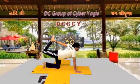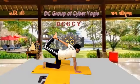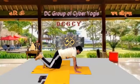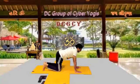Hold it while keep looking up into the front wall. Inhale, exhale, normal. Pull the right leg even further up. 5, 4, 3, 2, 1. Next exhale, bring the left palm and right knee back to the floor, back to tabletop pose. Inhale, exhale, normal, and ready to do tiger pose onto the left side.